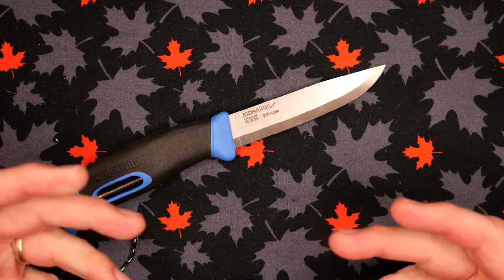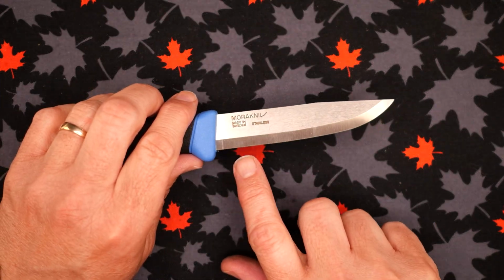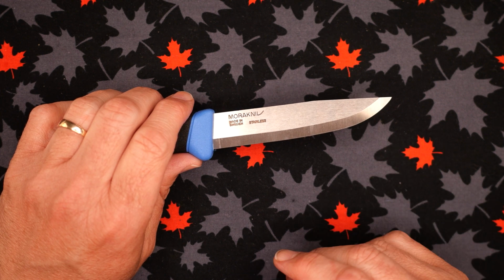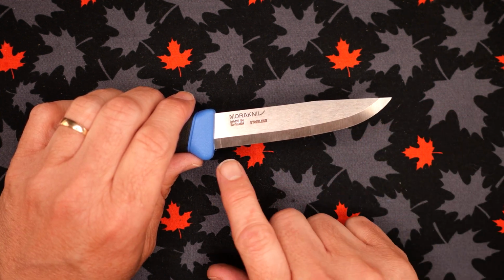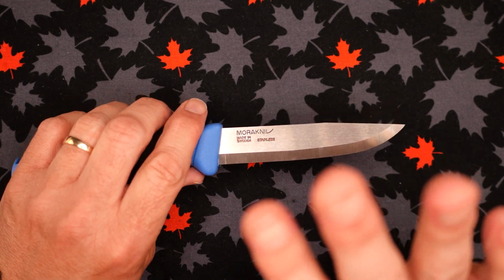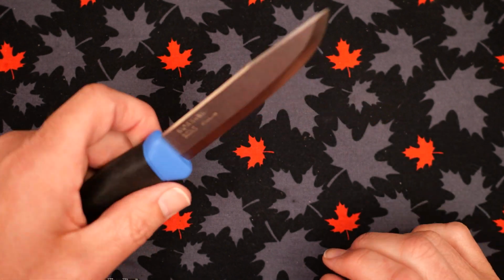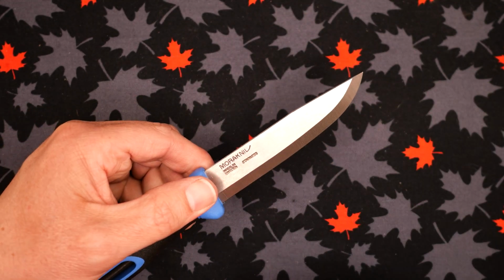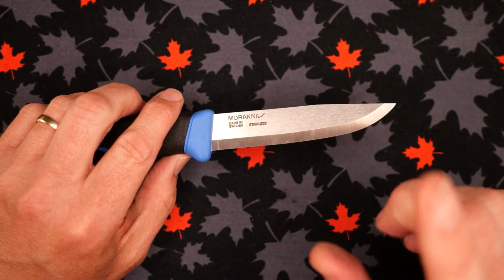With other production knives, like the pocket knives that I review, you know how I find that there's a wonky angle along most of them. Often several degrees, not uncommon for there to be 4 or 5, 7, 8 degrees of change along the length of the knife. Not on these. These are the same. Everyone's the same because they get clamped in a machine and ground in a machine to the same angle every single time. There is some variability, and I'll cover that in just a minute.